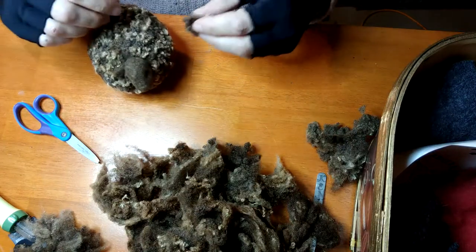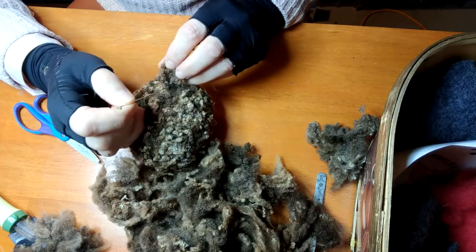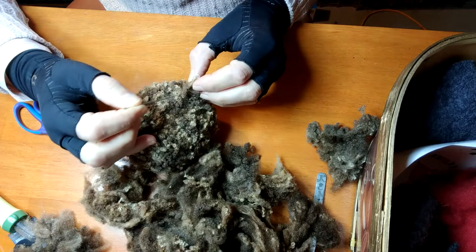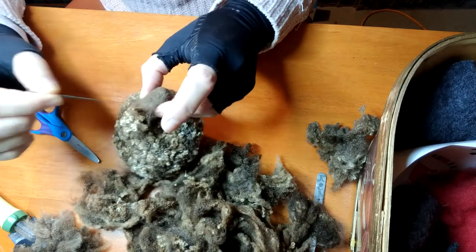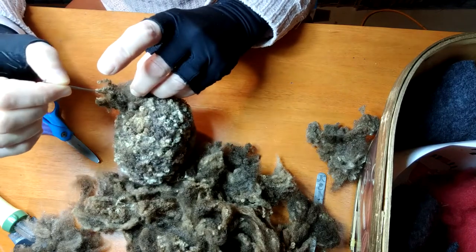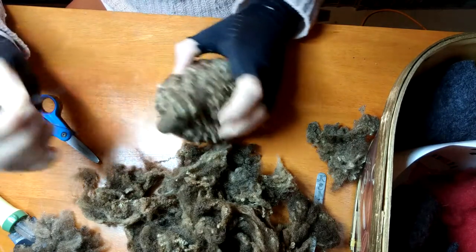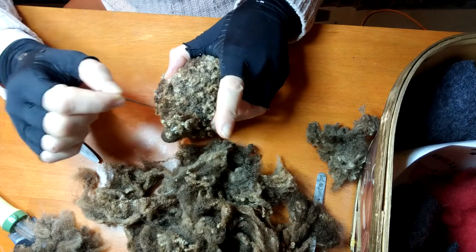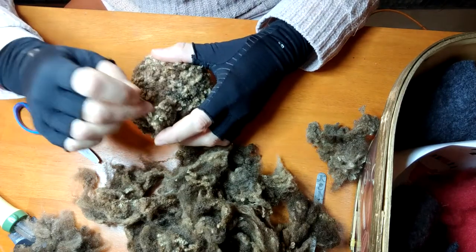Then I just do the same thing. Needle it into her head. I start at the back and then I work a little forward. So I kind of cheat in the forms. I hot glue them together. So you'll find as you're needling stuff in, sometimes you might have a hard stop, which is where the glue is. You can poke right through the glue. It doesn't hurt anything.